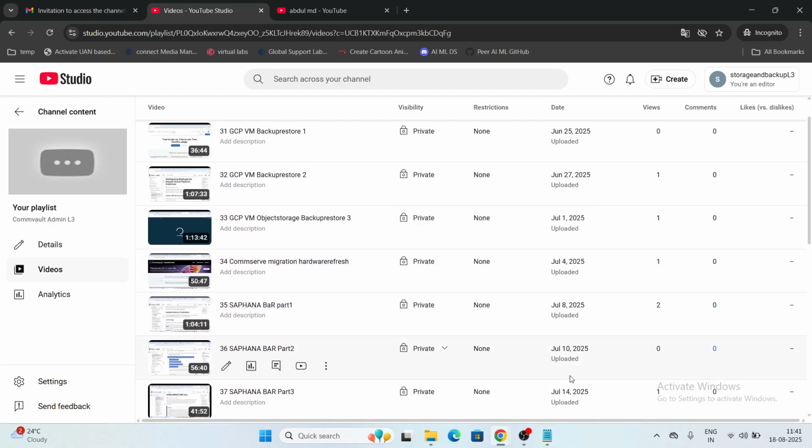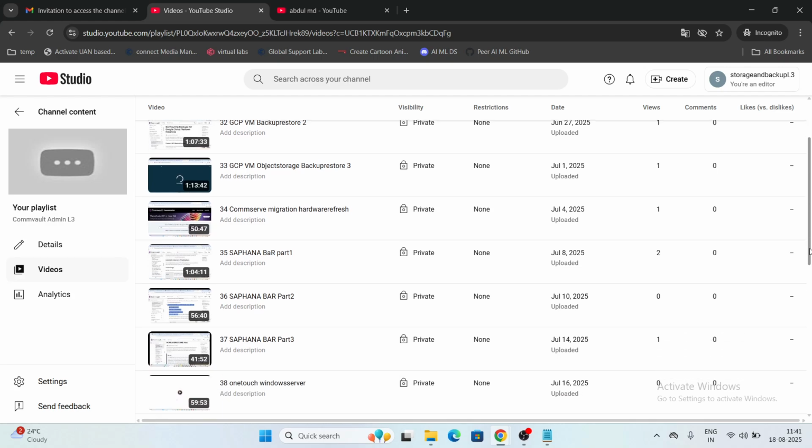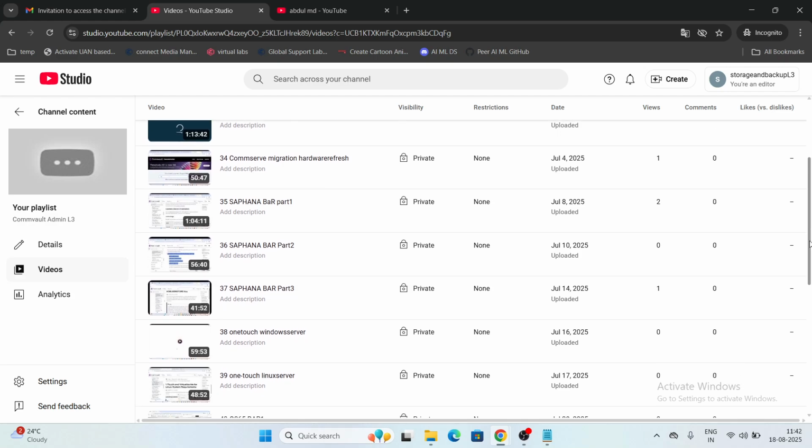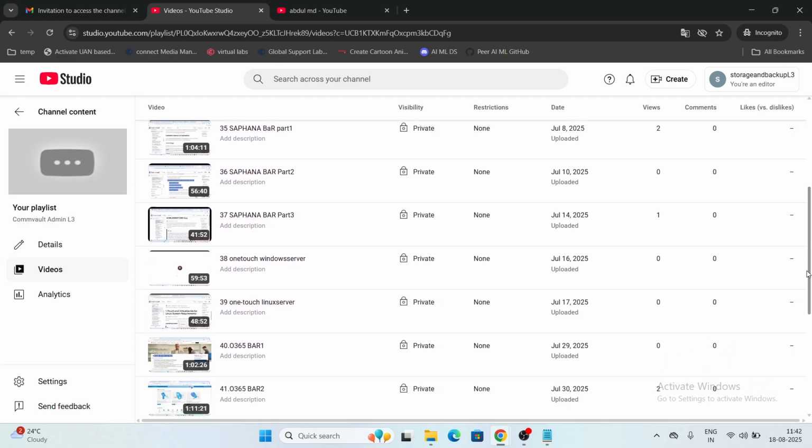And SAP HANA backup and restore part, these things are covered right from the scratch. So you're going to install SAP HANA software along with me, and then you're going to configure a few of the databases there, systemdb, tenantdb, and you're going to create some tables, and then you're going to do the configuration in the Commvault, and you do the backups and restore. So you can see 35, 36, 37, these things are covered. The SAP HANA topic is covered here.